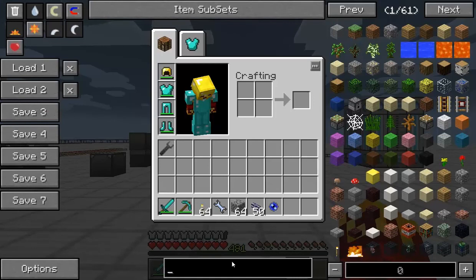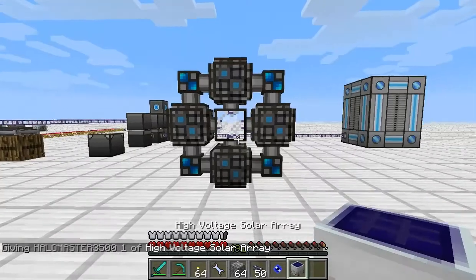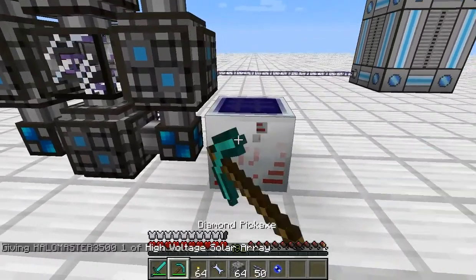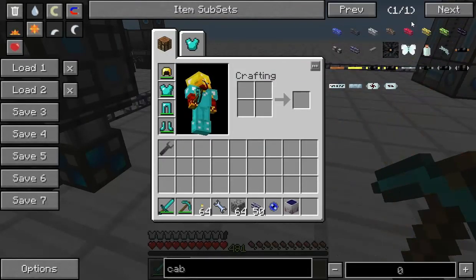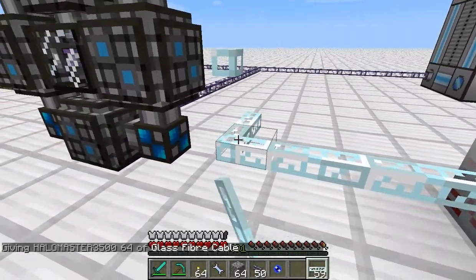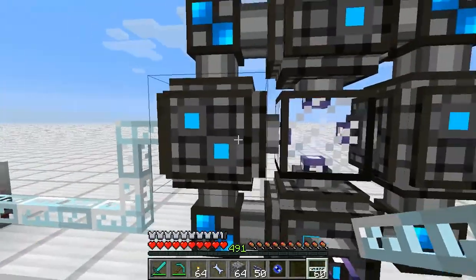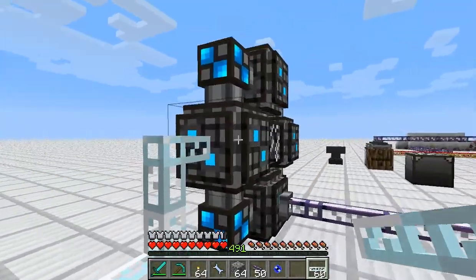I'm just going to get a high voltage solar array. Just plonk that down next to it. When it decides to get some sunlight, this will start getting power. I don't know, did it get power? Let me get some glass fiber cable. Right, it has to be connected not to one of the corners, but to one of the centerpieces, like these big blobs. And now you can see the little lights have turned on.